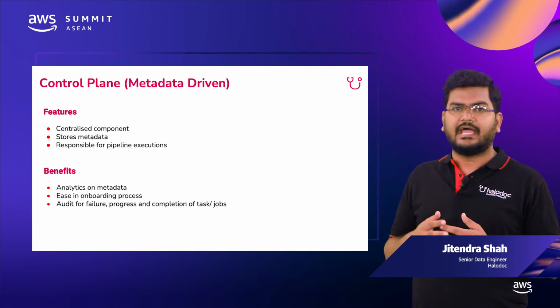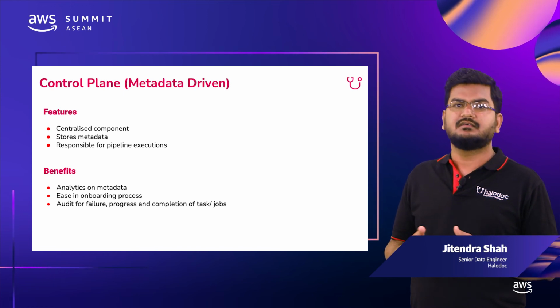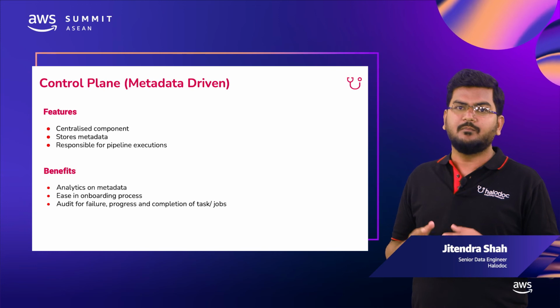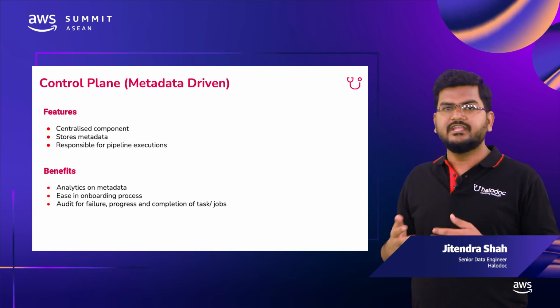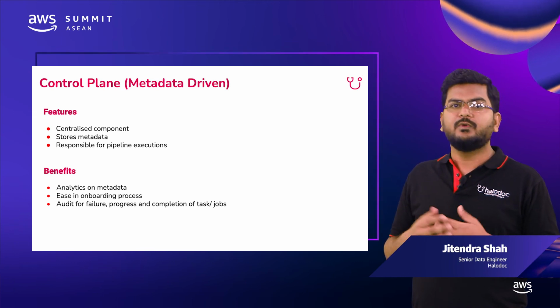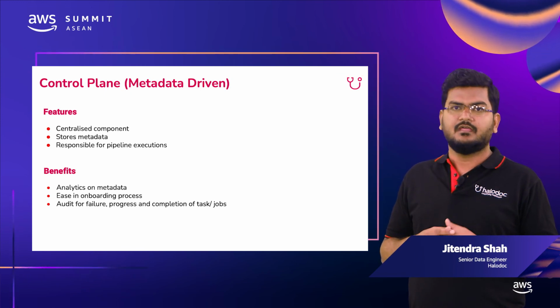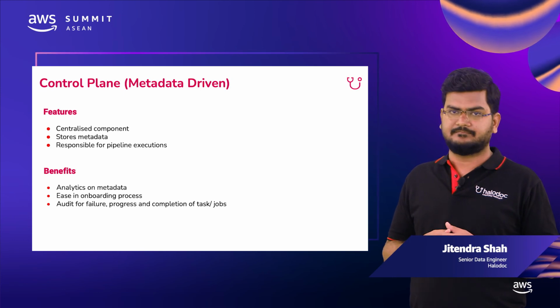First benefit, analytics on top of metadata. It helps to understand the current active pipelines, the execution time for job run, understanding the basic transformation applied, and building the data lineage if required. Second benefit, onboarding new tables with a few config additions. Third benefit, we can easily identify the job run status. Fourth benefit, backfilling or rerunning of the jobs can be done by simply updating the state.